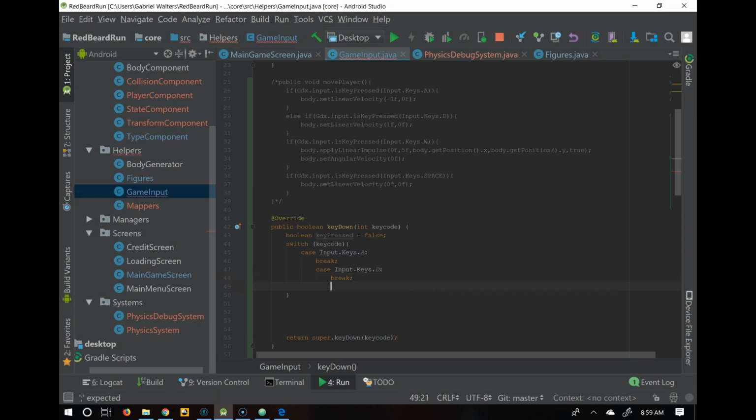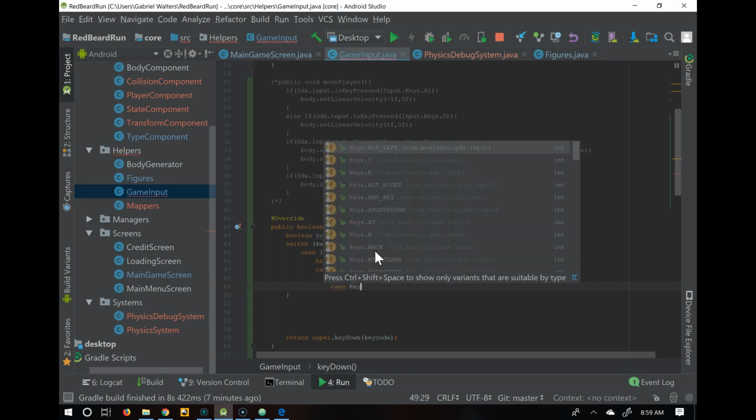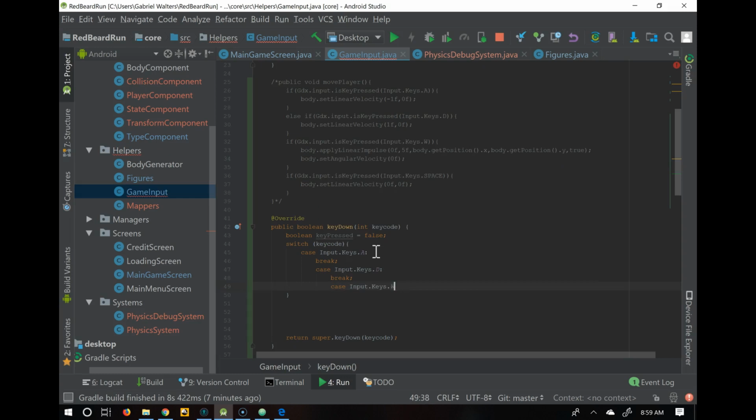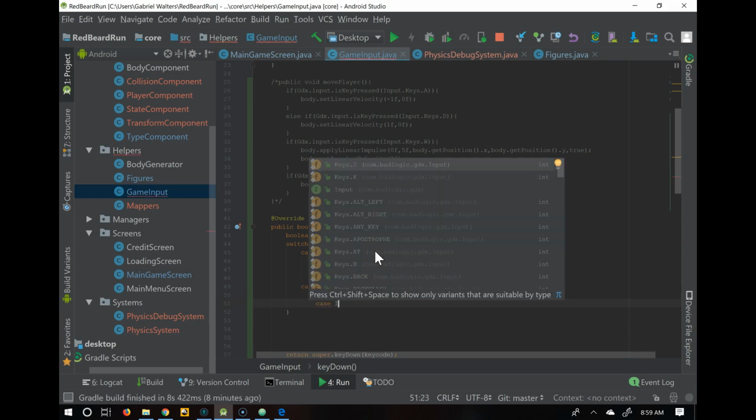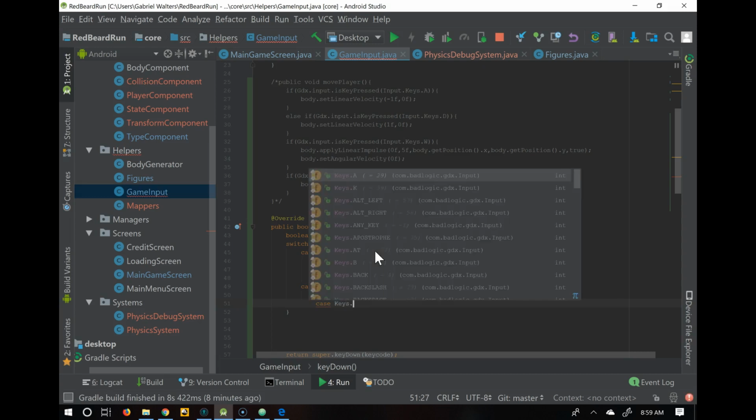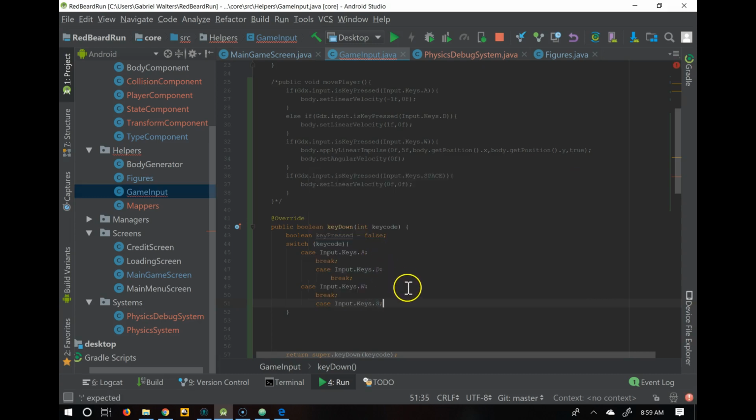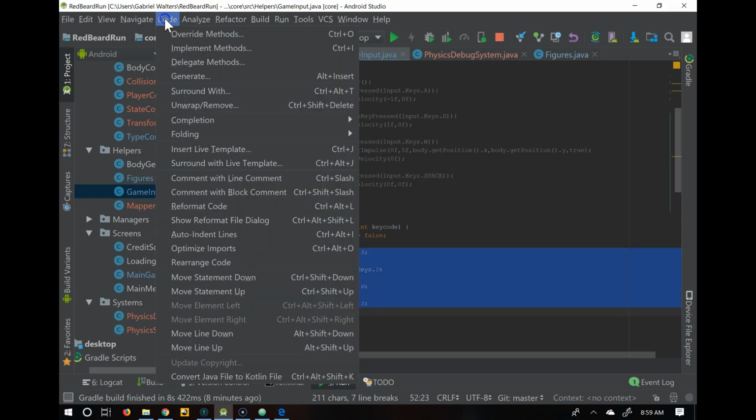Case Keys.W, break. And I'm going to do case S for moving down. Input.Keys.S and break. Fix that piece. Auto indent lines.